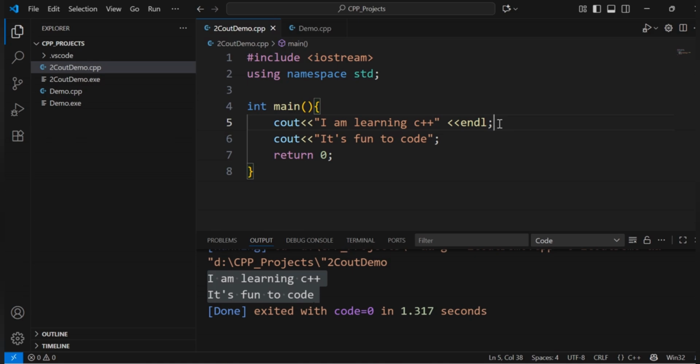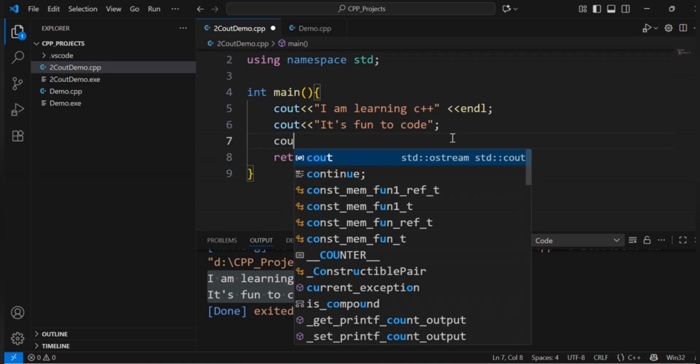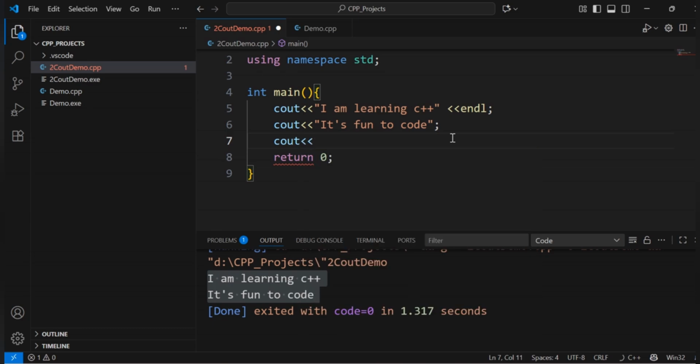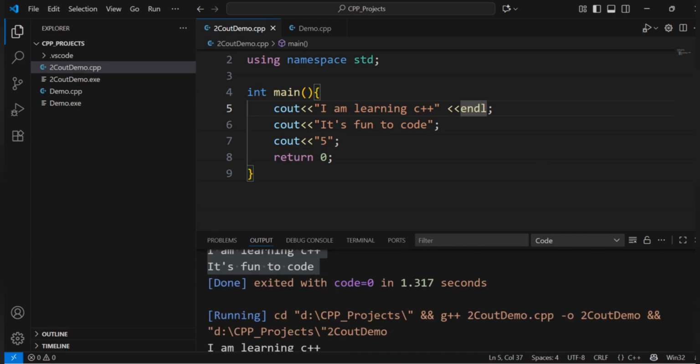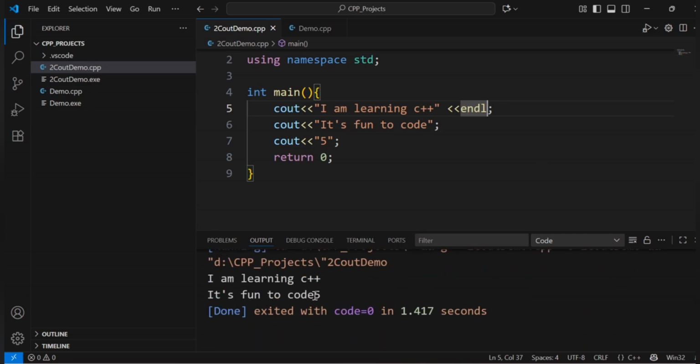Okay. Now second thing we want to learn was how to print the numbers. Now this is fine. This we are able to print. Now let's print some numbers here. So I will say cout and let's say I want to print 5. So what I can do, I have to have first a double quotes, then print 5 and then end the statement with a semicolon. Now let's run this code, run code, and okay, we are getting here a 5, but we haven't provided here an endl on second line, right? So it's printing on the same line.